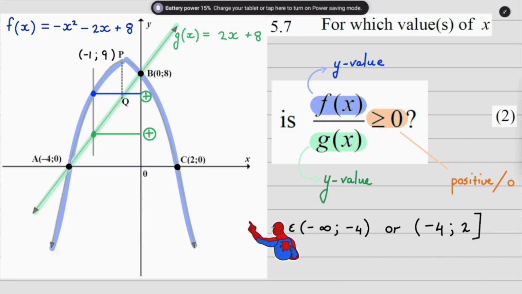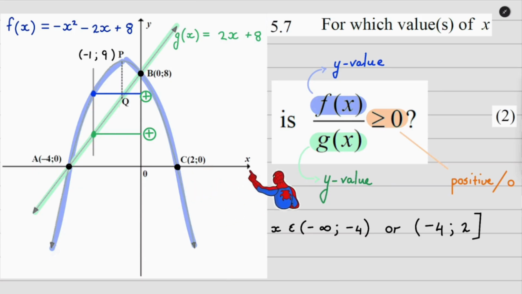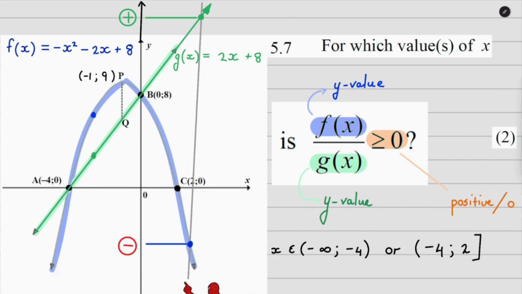And now, just to illustrate to you why it won't work after 2, I'm going to draw the vertical line up here. And if I draw the vertical line over here, we can see that the green graph will give me a positive y value, and the blue graph will give me a negative y value. So in that case, I'm going to get a negative divided by a positive, which won't satisfy this inequality. So we are done after writing these 2 answers. Yes, this question was just straight up nasty, my bro. Okay, you're just going to get 2 marks for both of your answers there.